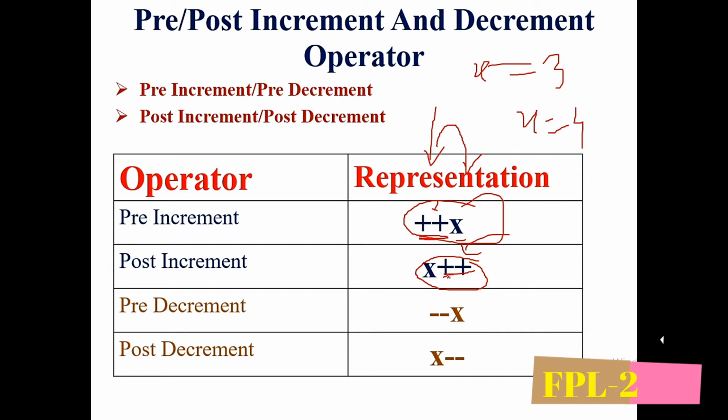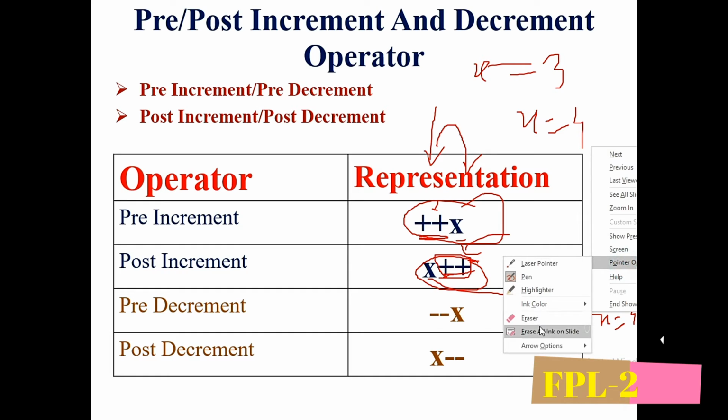Now what is the meaning of this? Here we are just printing the first value of x. So we are giving the value of x immediately before performing the increment operation. So your x will be 3, and then we are incrementing the value of x, so then your x will become 4. I think you have not understood this very well.